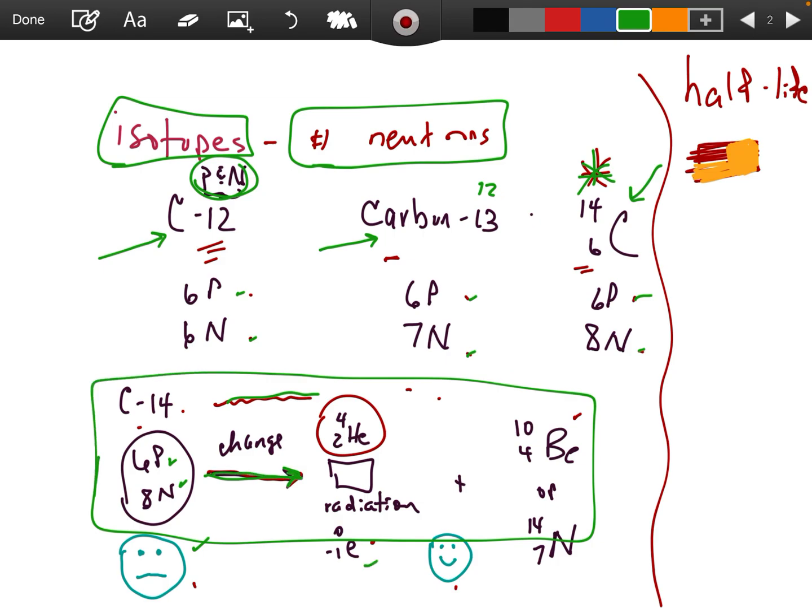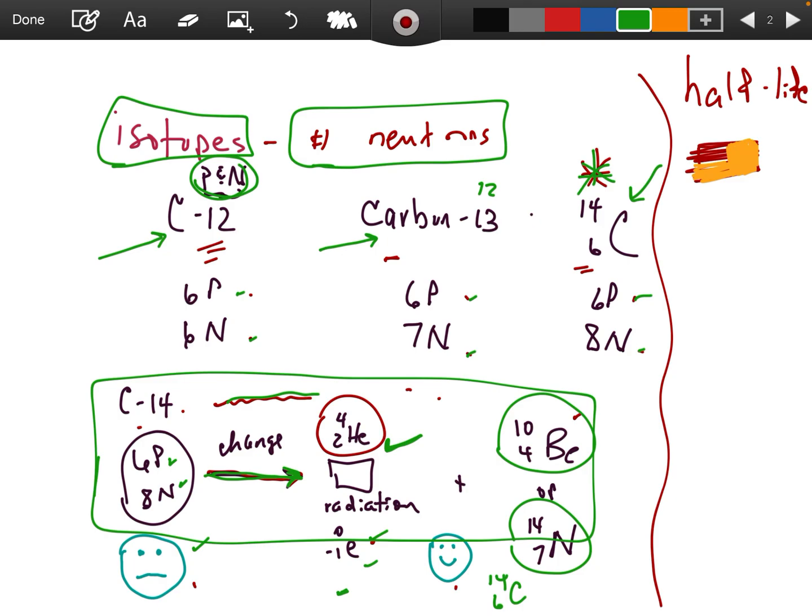There are 3 types of nuclear radiation. You don't have to know them. You can think of them as just being different sizes. And so if carbon 14 undergoes this type of radiation, it creates a new element. If it undergoes this type of radiation, it creates a new element. If it undergoes gamma radiation, gamma is just a little piece of energy, it would still be carbon 14, but gamma radiation is a type of nuclear radiation.